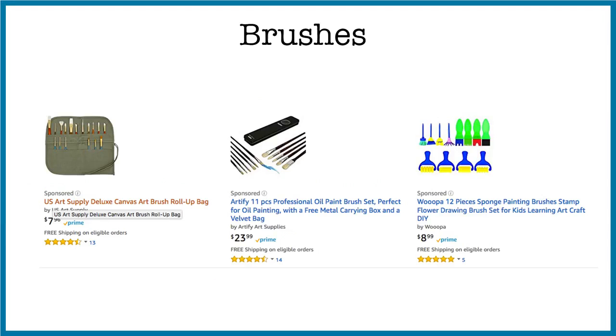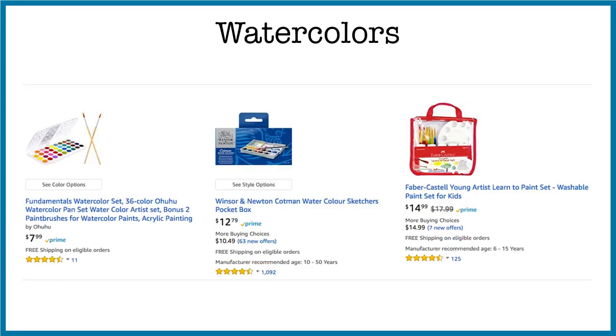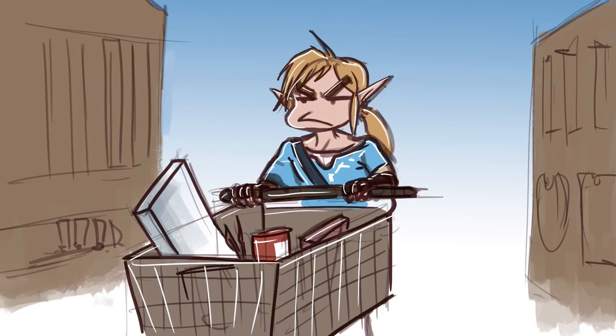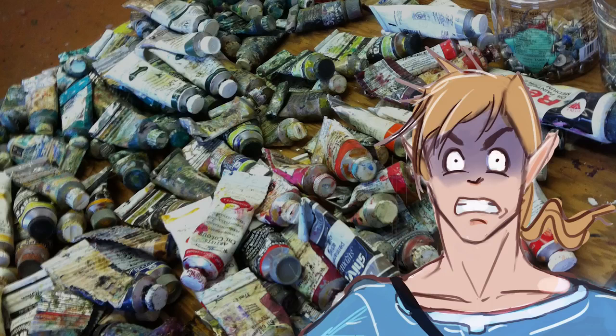Starting in traditional, on the other hand, is a bit cheaper, but things like brushes, paints, and canvases will have to be replaced constantly. This means a lot of trips to the store. While traditional art can be cheap at first, it is more expensive in the long run than digital art.